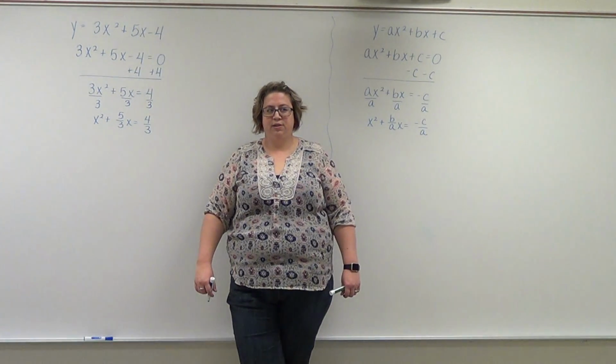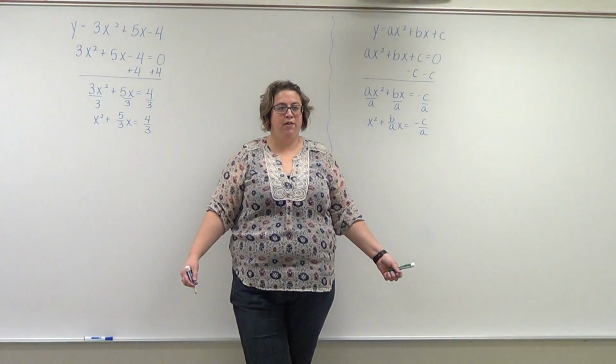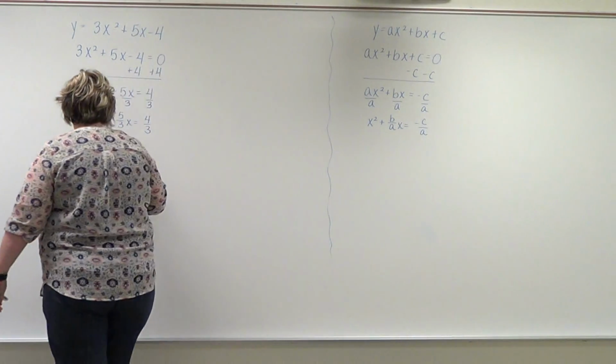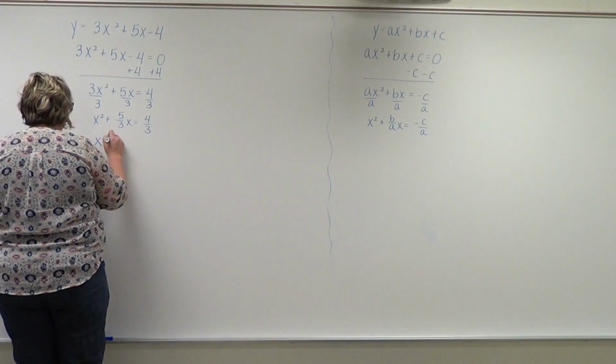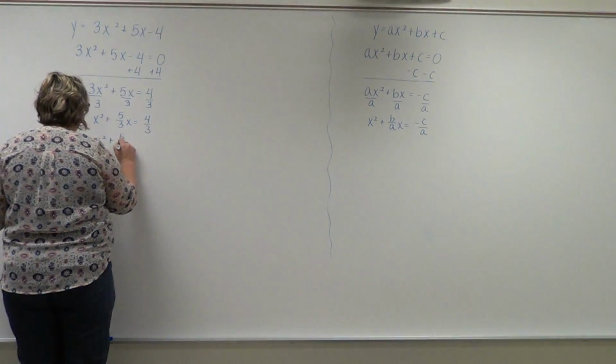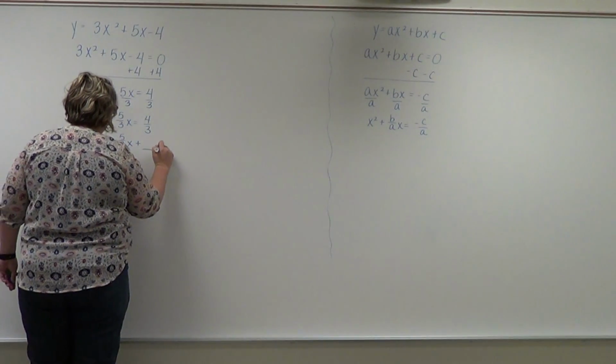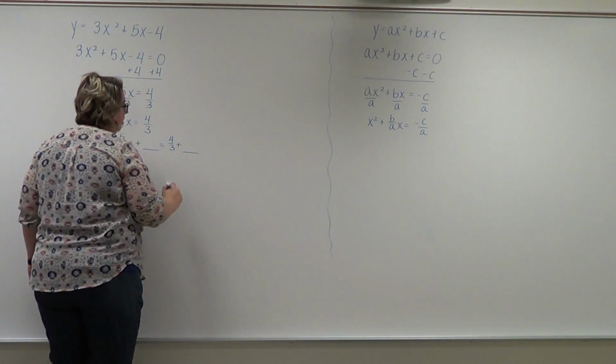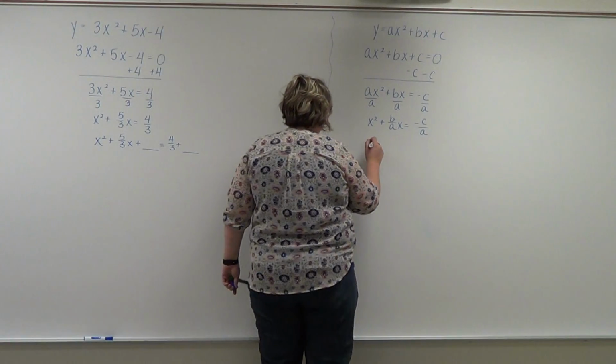Close. We actually have to complete the square now, right? So this is where we put in our blanks. Before we can factor, we got to figure out what the numbers are. So we put a blank. Now, since you're doing solving, that's where we do one on each side. So we add on the left, and we add on the right. So this one we do the same thing.